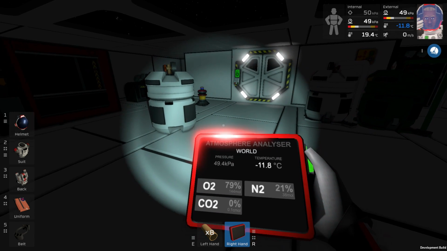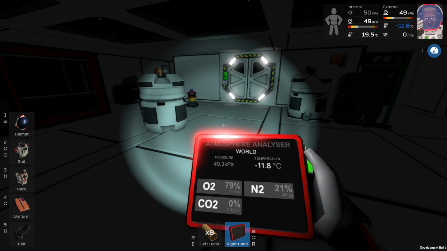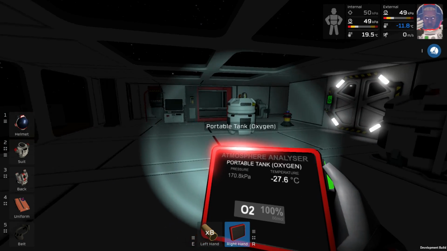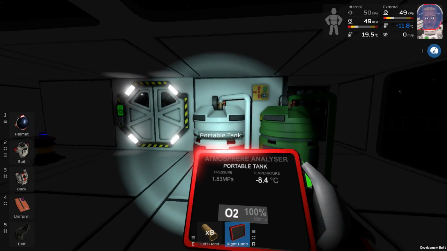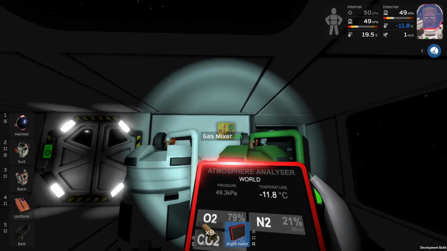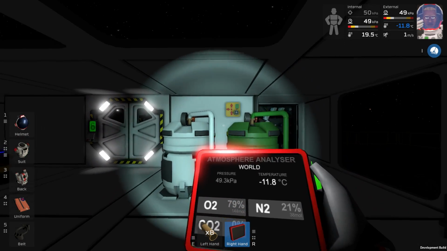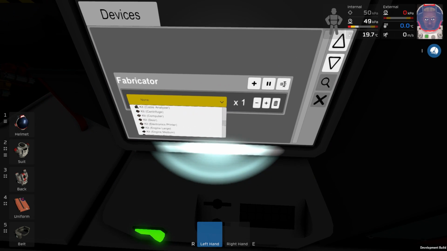And of course, now I have a little bit of CO2 in the mix because I was breathing the air we created. Right, so now I'm gonna reload my save game before the pipe actually exploded and I wasted all that oxide. And we're going to install a mechanism that is gonna take care of this issue automatically. Let's see. We're gonna need a couple of logic things and also a sensor.